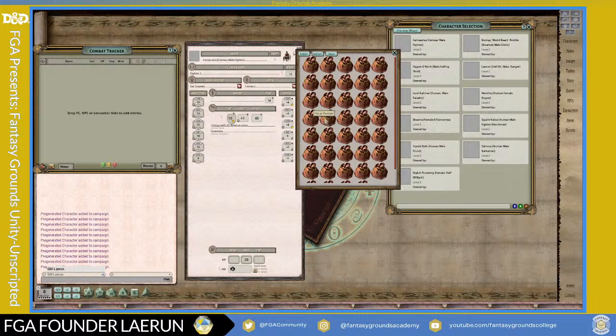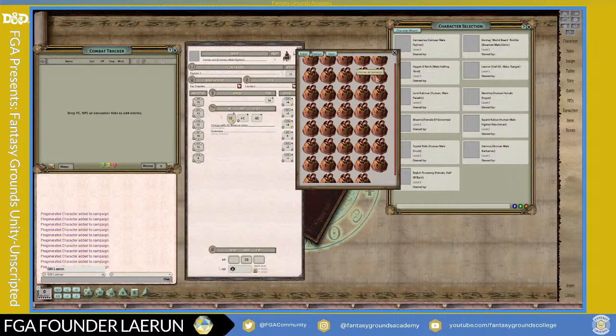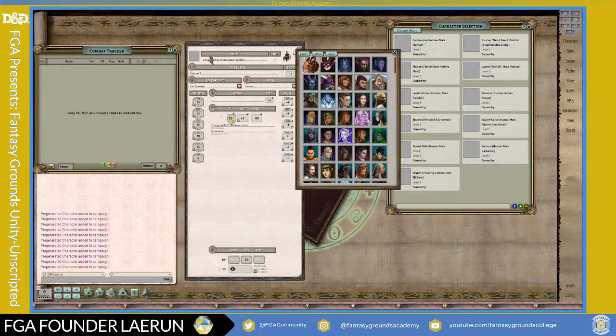And there's a thing called FG Fantasy, which has a lot of the different tropes and types of portrait photos that you're going to potentially have to choose from. Usually, if you don't have a token, your portrait becomes your token. And that's something that you would want to look at when you're creating your character: as a player, you don't get to select the tokens, but if you have a portrait, it will become your default token if you don't already have one.